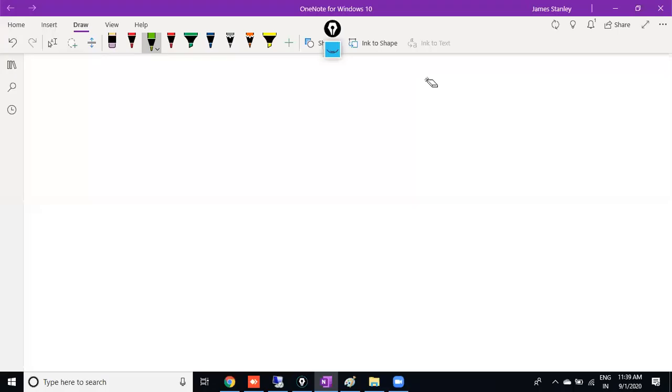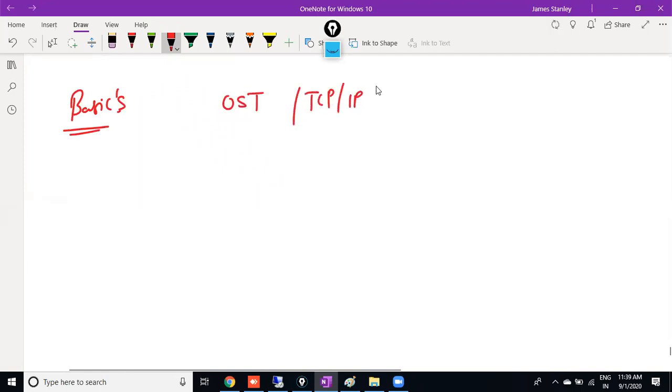Okay, guys, so let's start. Yesterday we discussed the basics of the OSI model and the TCP/IP stack. Overall and very basic things we have already discussed. How many layers are there? L7, L6, L5, L4, 3, 2, 1. We have already discussed all of these.